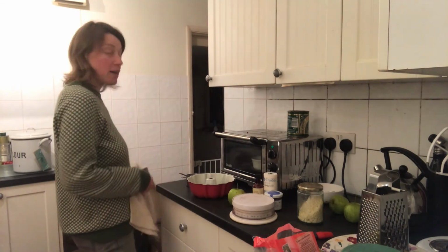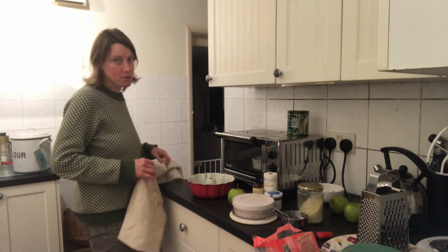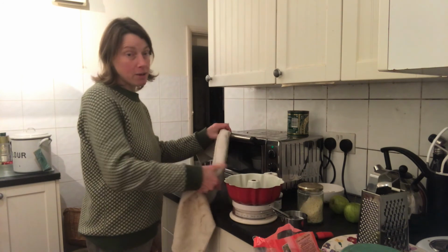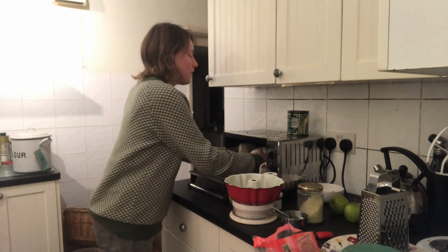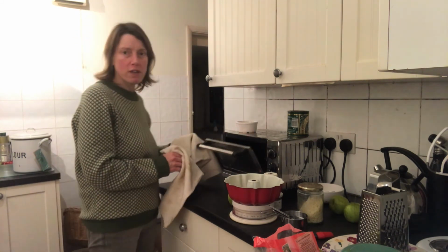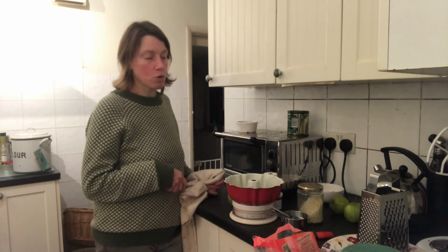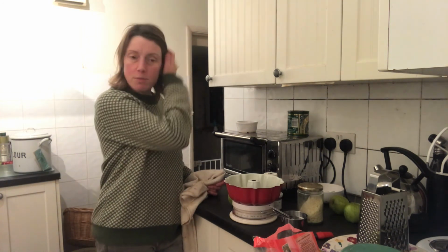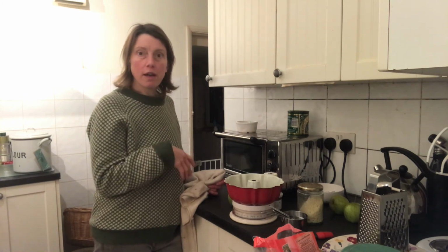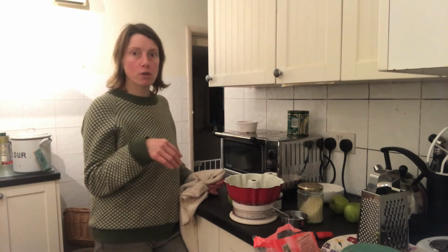Spiced bundt cake. Now, if you watched my vlog previously, you'll know that I didn't have a terribly good experience with my bundt cake last time, but I did a bit of reading around, and I think the problem was in what I was greasing the tin with, and also how I was turning it out, because I've read a few more recipes and tried to get a bit of a consensus on what to do, and quite a few of them said you need to use a kind of animal fat, so like lard or shortening, and mix it with a sort of non-gluten flour.